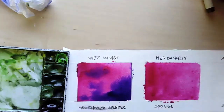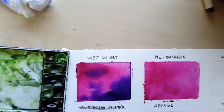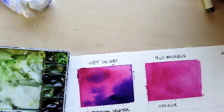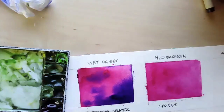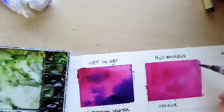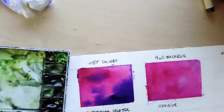All right, so here is my little area of color. This time, instead of having paint on my brush that's more dense than what was already there, I'm going to have paint on my brush that is much more watery. So now this watery brush comes in and let's see what happens. I'm just going to put a few little spots of water onto the page here. And we're going to see what starts to happen with that.